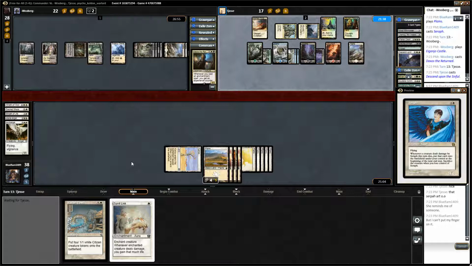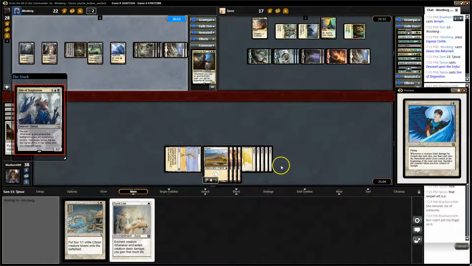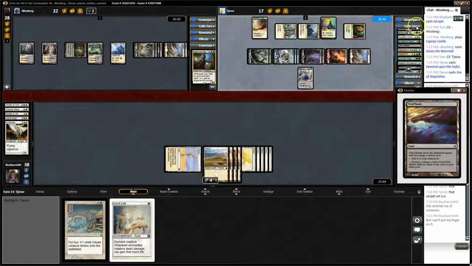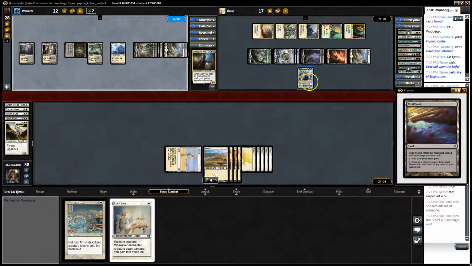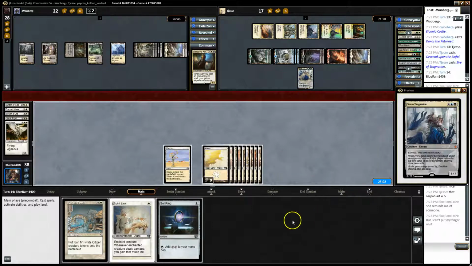Why? What even? Like, dear Lord. And how did they not have delirium? Oh, well, probably just because land, sorcery, creature, yeah. Because it's just grass and stuff. And Sire of Stagnation, oh my god.